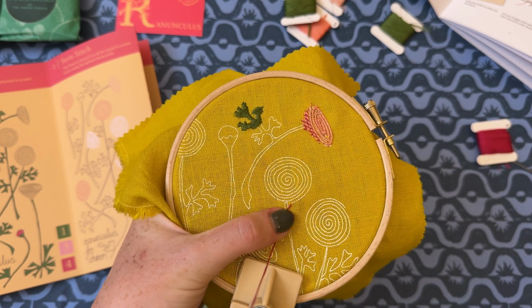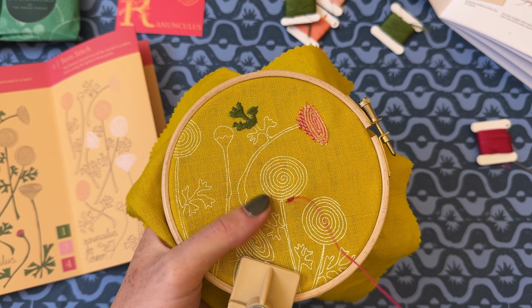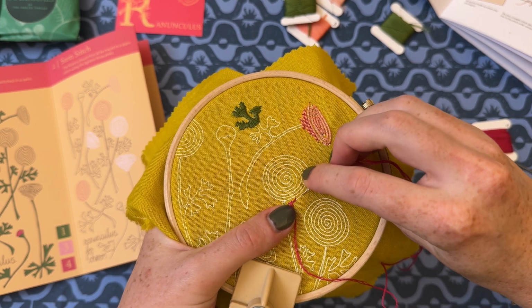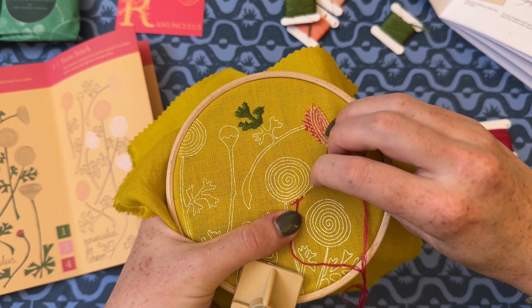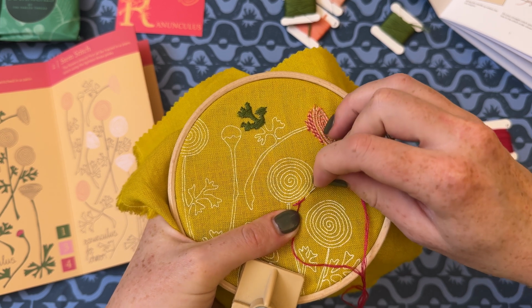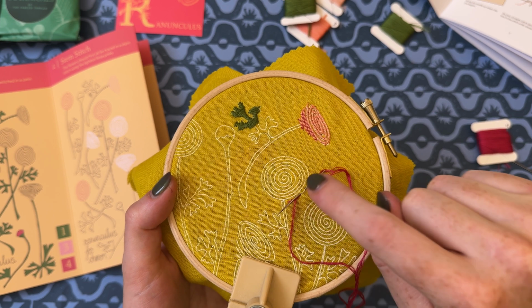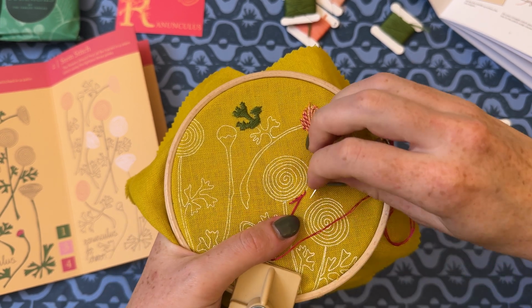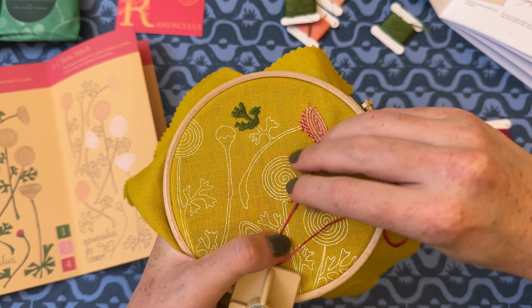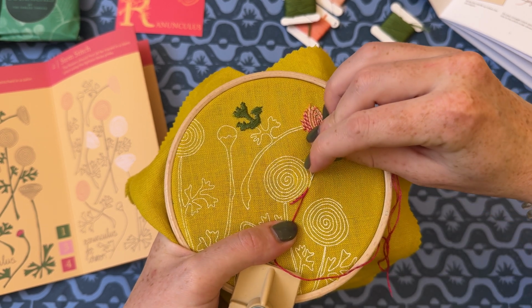So I bring my needle up and then I'm going to work my stem stitch round. And there's a separate video showing you how to do a stem stitch. The key thing to bear in mind is that you always want to make sure your thread is going on the same side. So if I'm doing my half stitch above, my loop should always be coming down to the bottom. It doesn't matter whether you have it going to the bottom or the top, but what matters is you maintain consistency with that the whole way round the shape.